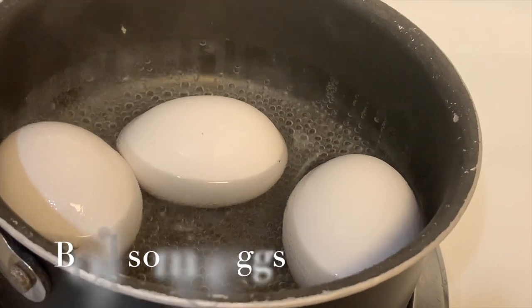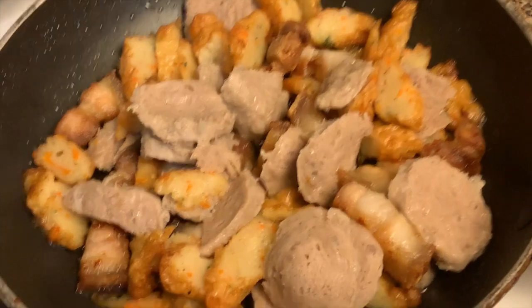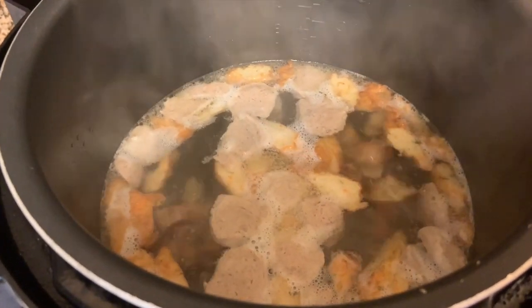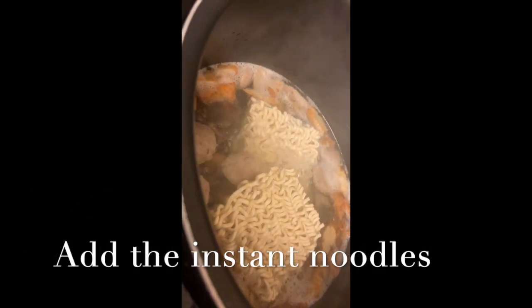This is an optional thing, but it will be best if you will use some boiled eggs as well. Our water is ready, so we can add all of our fried food in here. The kikyam, meatballs, as well as the pork belly. And when it starts to boil, we can add all our instant noodles.